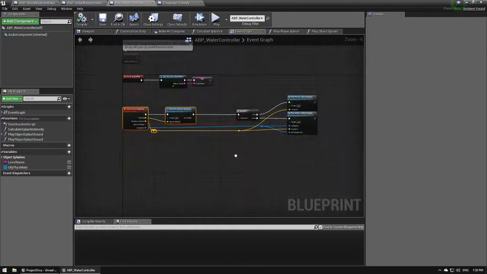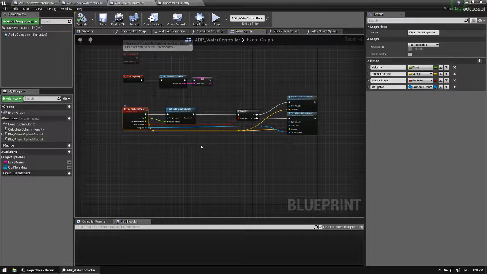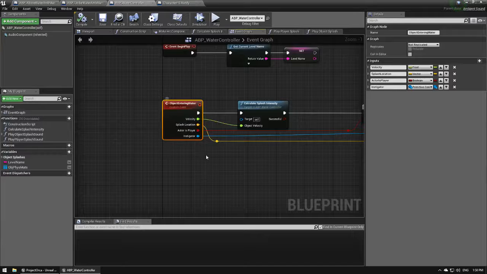Basically, whenever something hits the water surface, it triggers this event, where it receives the velocity of the object entering the water, the location it's hitting the water, a check to see if that object is the player, and the actual object itself.